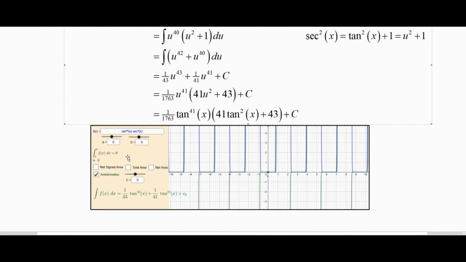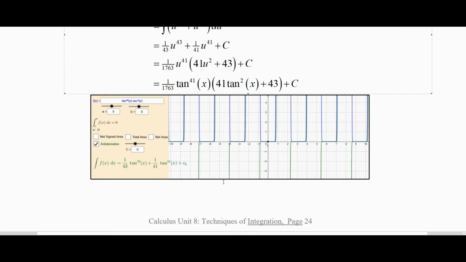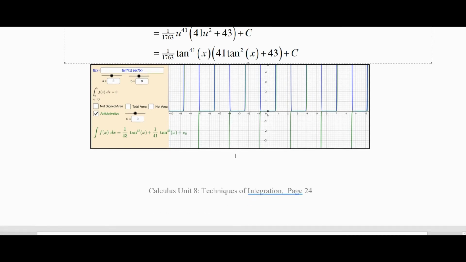And just as a check, or an illustration as well, I put this in my GeoGebra app, and there's the antiderivative. It's basically this form right here with the u's changed into tangents, which is what we have here. And we can see the graphs. The original graph is in blue, and it kind of comes down and back up. And then the other ones are right here for the antiderivative that we're looking at. Of course, c is 0 at the moment, but you could shift it up or down by changing the value of c.